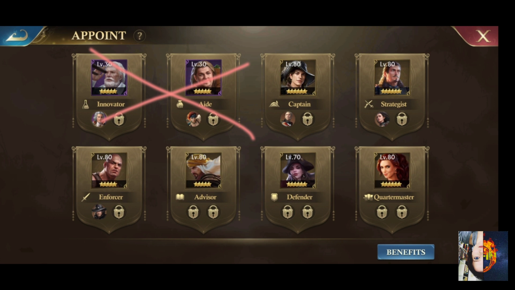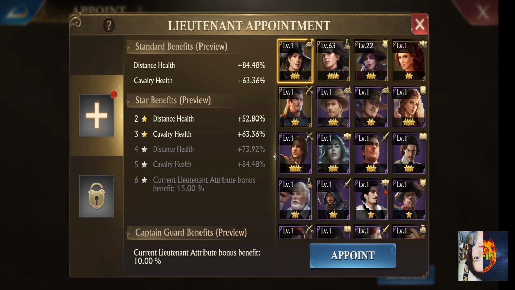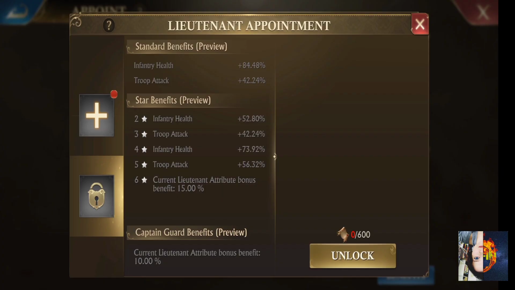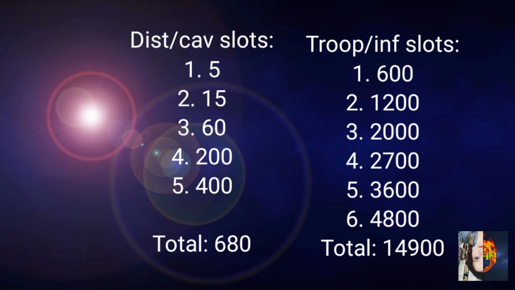I'll present you how to appoint them in the most profitable way and how to check for yourself which set is better. Okay, so first, unlocking slots. We need scrolls to unlock each slot and the price of those slots is different on each. Normal attacking type stats, distance and cavalry, cost from 5 up to 400 for the 8th slot. Troop and infantry stat slots cost from 600 scrolls up to 4800.